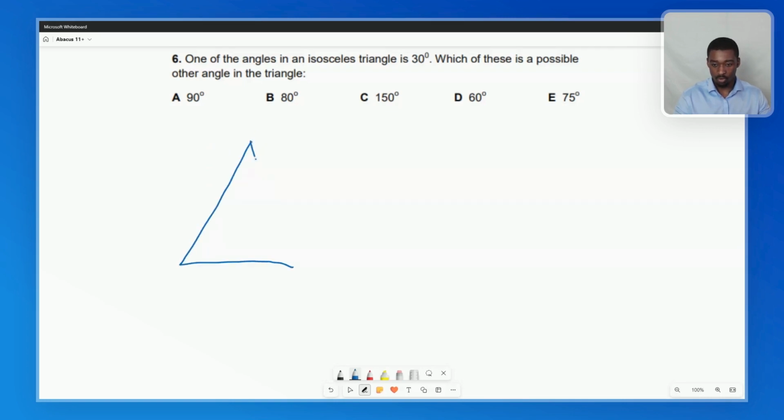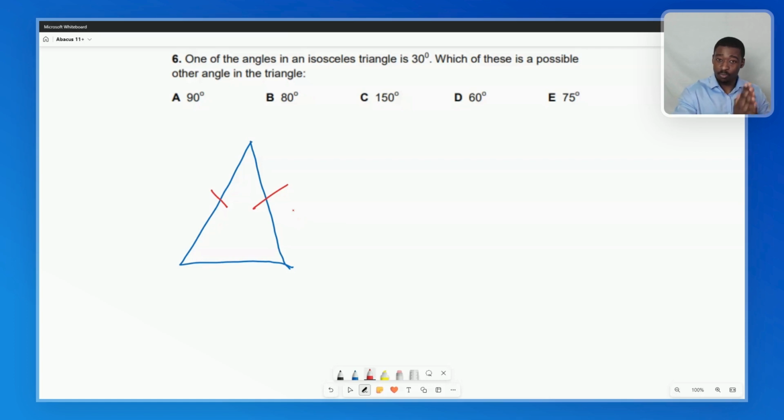This is an example of an isosceles triangle. And the whole point with an isosceles triangle is that we have two sides of equal length. And usually we denote those two sides with these dashes that we put through the sides of the triangle that are of equal length. So in this example, the examiner is telling us that this side here and this side here are of equal length, right? So that's an isosceles triangle, two sides of equal length.